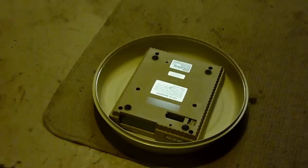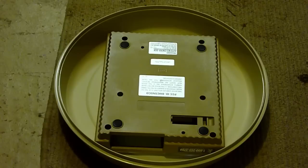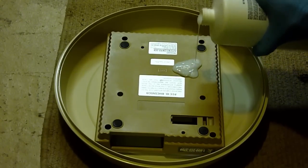Once you get the whole thing taken apart, all you have to do is take whatever piece is yellowed — for me it was the bottom piece of the Super Nintendo. If it's the top piece, you don't have to deal with taking apart the whole system. Since I needed the bottom piece, you want to put it in some form of Tupperware bowl or similar container and get ready to apply either your own Retrobrite mixture or the Salon Care Cream. I did this in my garage. I would also recommend wearing gloves as you're going to have to spread this around the console.